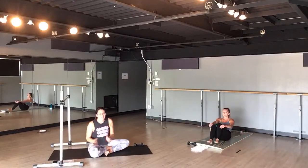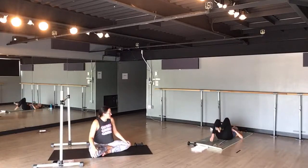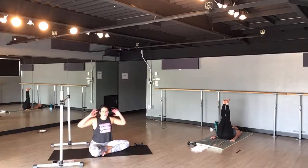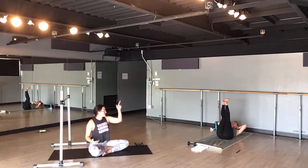Ooh, let's start with legs up the wall crunches. Press your feet straight up to the ceiling. Flex your toes back in towards your face. Fingertips behind your ears. Inhale, glue your low back to the mat. Exhale, lift your chest, your chin straight up.